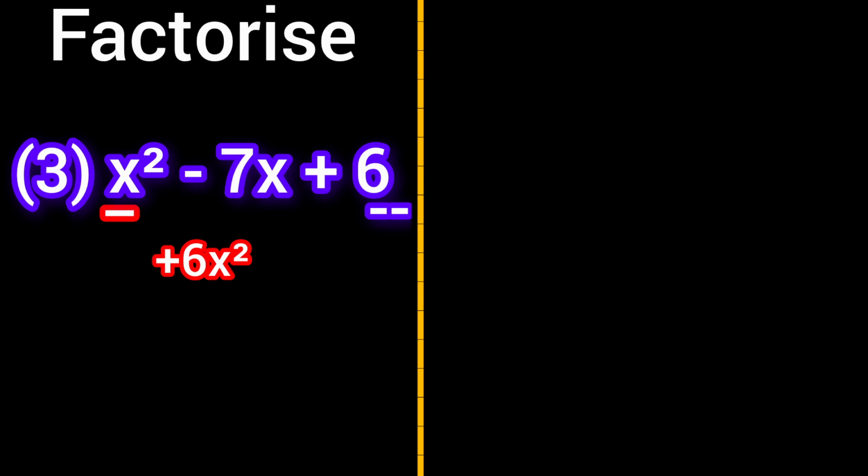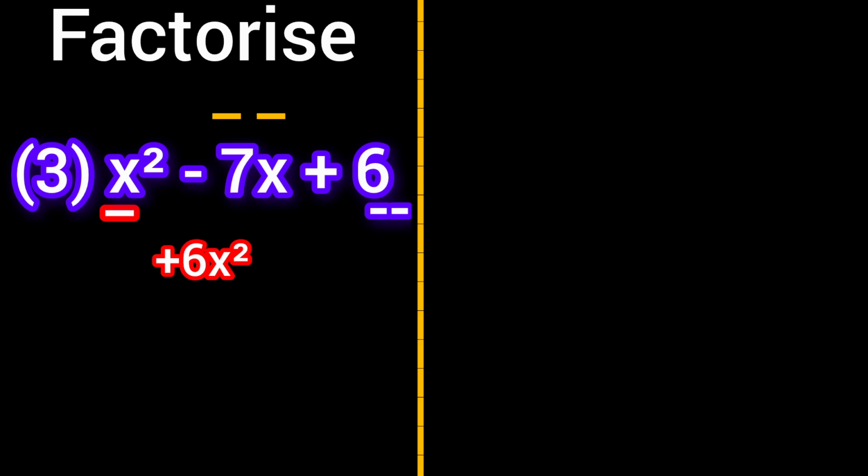Then we look for factors of plus 6s squared that when we multiply give us exactly plus 6s squared, and when we add them, we are going to have minus 7s. And that brings us to the use of the two negatives. When you are given a quadratic equation that has a minus and a plus, both numbers must be negative, negative.